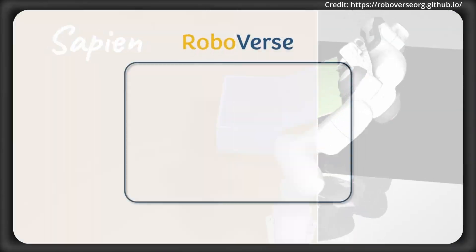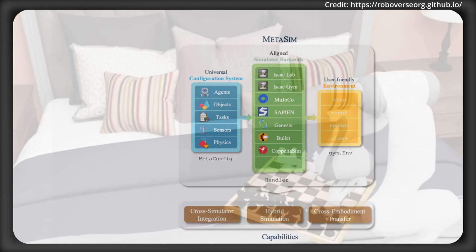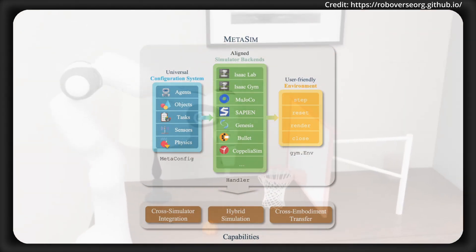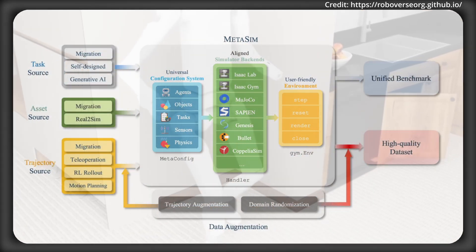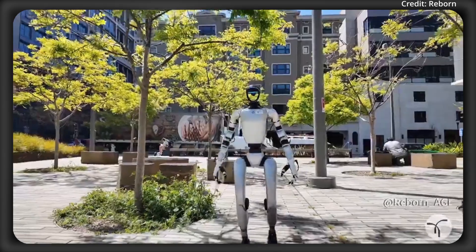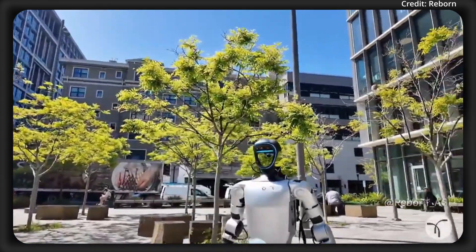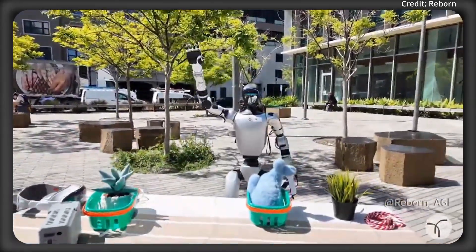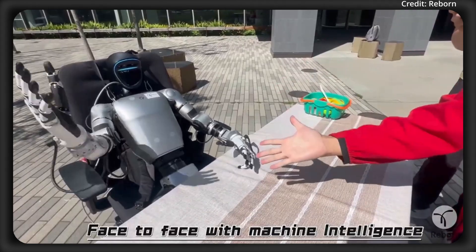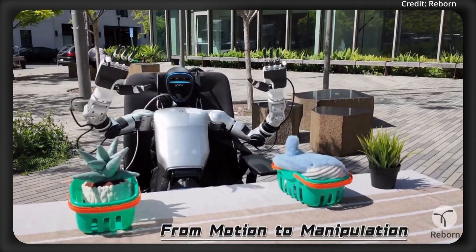One major focus is Reborn's Roboverse simulator, which they're using to train Unitree's robot models using high-quality synthetic data and standardized benchmarks. This setup is a game-changer, boosting reinforcement learning by up to 30 times and enabling Unitree's robots to master new skills with lightning-fast efficiency. Reborn's extensive human motion datasets also help robots move and adapt seamlessly. The partnership is also fostering an open-source developer community, creating a hub for global innovation to push the boundaries toward proto-AGI — opening the door to applications in retail, industrial automation, and service industries.